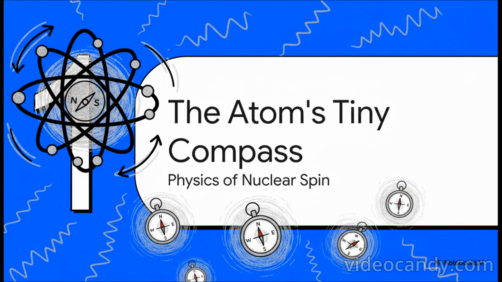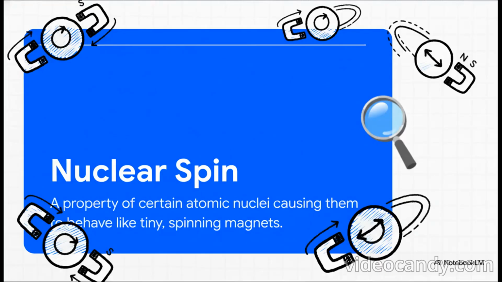Okay, so to get how this all works, we've got to dip our toes into a little bit of physics. It all starts with this wild quantum property that basically turns the nucleus of an atom into a teeny tiny compass. This property is called nuclear spin. Now, not every nucleus has it, but the ones that do, like a simple proton, which is just a hydrogen nucleus, well, that spin makes them behave exactly like microscopic little magnets. They've each got their own little north and south pole.